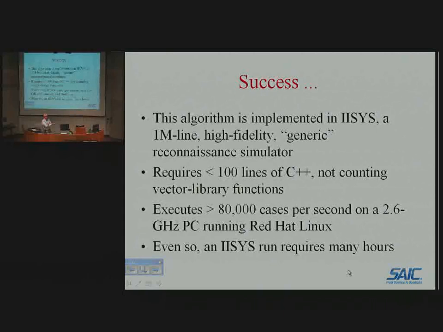to put into a fast scheduler, because we're doing a computation for every maneuver in every schedule that we consider, and we're considering a combinatorically large combination of schedules. And so even though we have a fast slew model, an ISIS run, which may be considering a dozen satellites, 600,000 targets, and several days of operation, even so, an ISIS run requires hours and hours. And we've got lots of work to do to try to bring this down, because nobody's happy about these run times. They're happy about the simulation results. They're not happy about the run times.